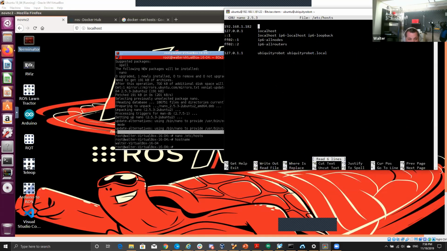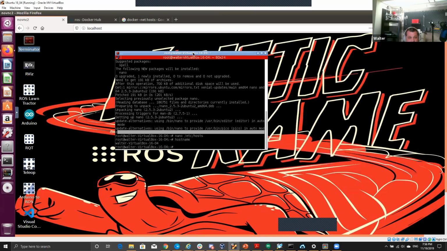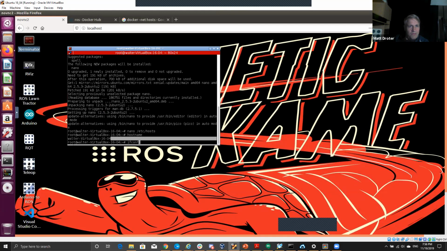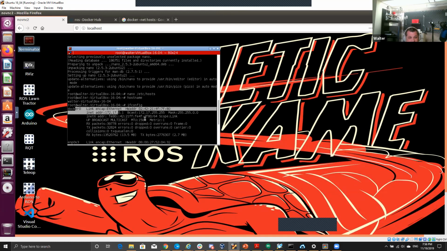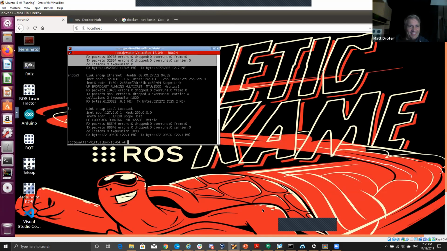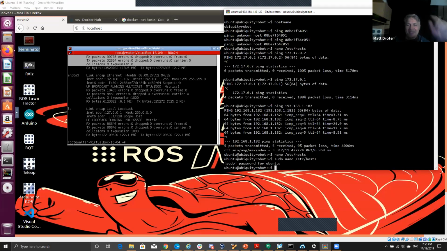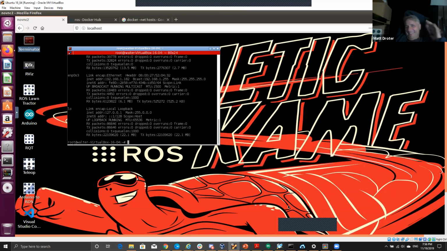Oh, that's cool. So Walter is VirtualBox. That's kind of good, right? Are you in the Docker container running? Oh, yeah. This is the Docker container right here. Okay. How do I know? I don't know. It says Docker right here. All right. Is this like Inception or something? How do you know it's a virtual machine? Well, when you use the net host, you're using the host network. Okay. Thank you, Jeremy.